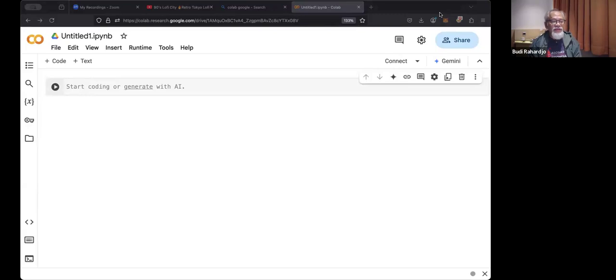Now, if you look into this, this is basically the environment where you write your code. You can use another system, there's Copilot, there's Replit, and so on. But this is kind of nice because everybody has an account on Google, and you can type in the commands, and it will stay in your Google Drive. So next week when we come back to this, your files are still there.